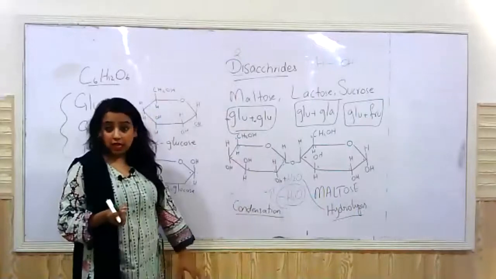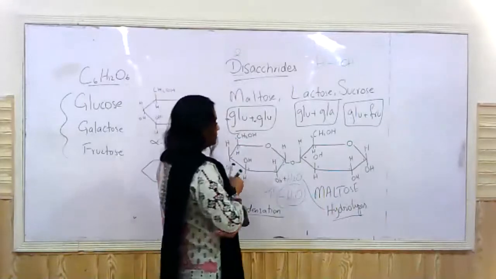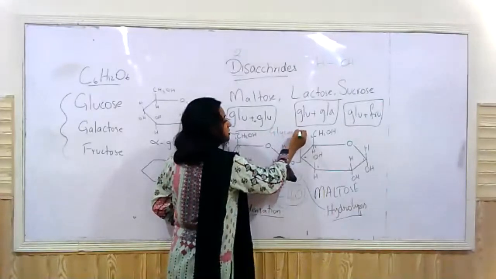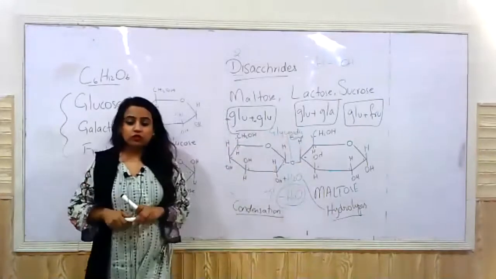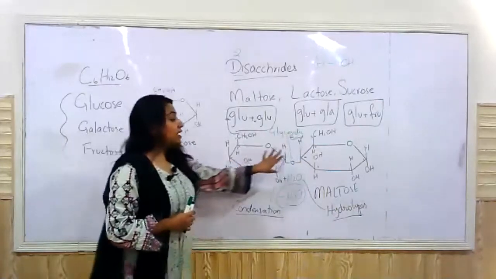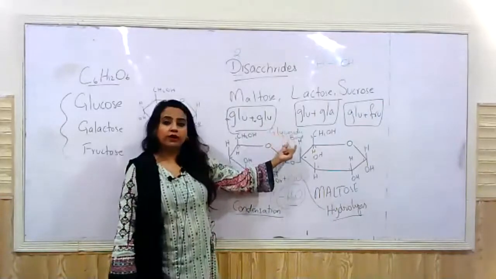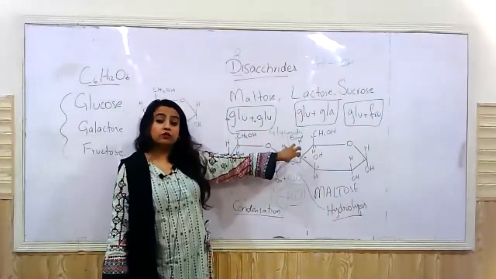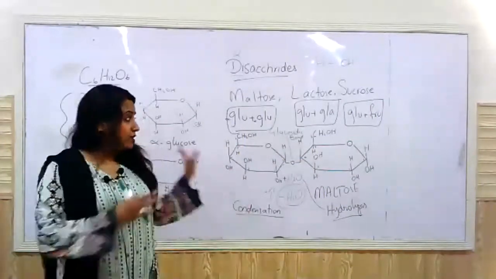And this bond has a name. The bond between sugar molecules is called a glycosidic bond. The bond that is formed between two sugar molecules, linking them together, forming polysaccharides or disaccharides, has a name, and the name is a glycosidic bond. So a glycosidic bond is formed as a result of a condensation reaction, and the glycosidic bond is broken as a result of a hydrolysis reaction, right? I hope this is clear to all of you.